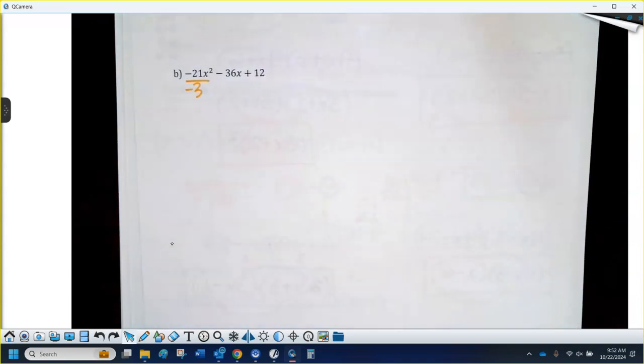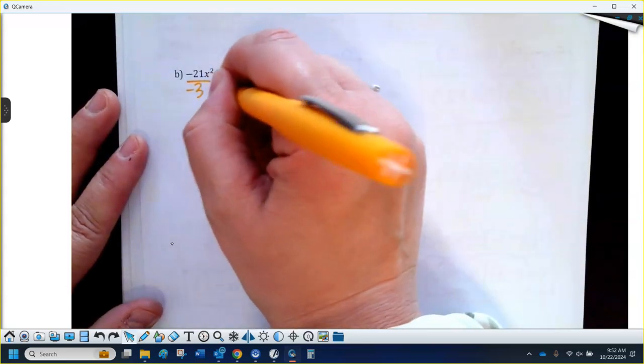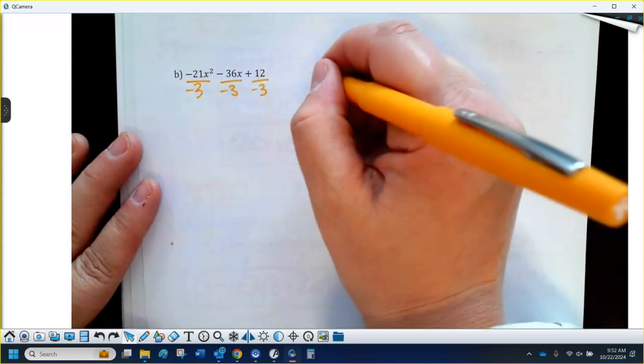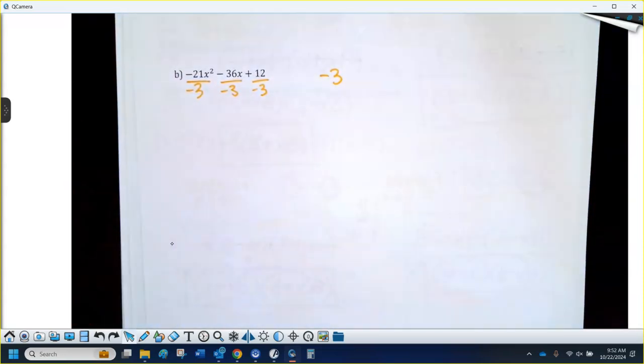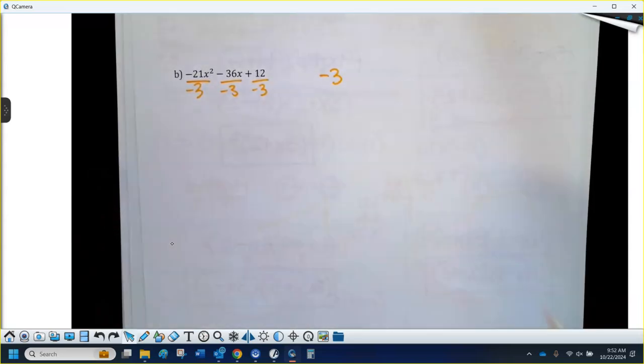What do you think? Take out a negative 3. Okay, it doesn't matter about the other terms, but whatever your quadratic term is, the x squared, you want that to be positive. So if they present that to you, like here it's negative 21, you want to actually get rid of the negative, because the factoring methods I've showed you guys won't work if that's a negative number. So we're going to take out a negative 3. All that's going to do, if it's divisible by 3, it's divisible by negative 3. You're just going to change some signs here.